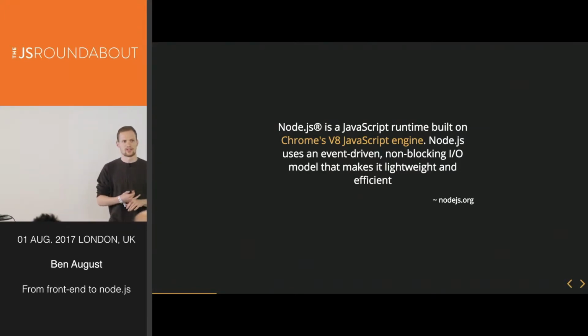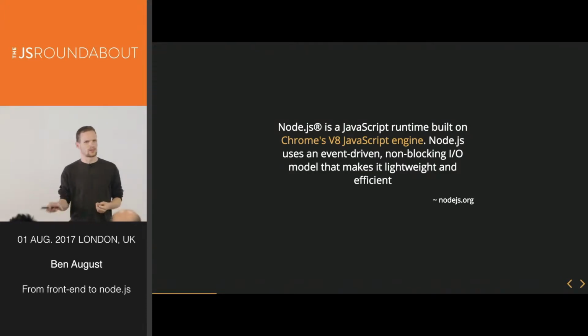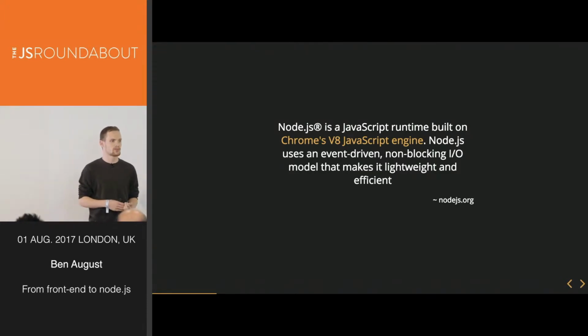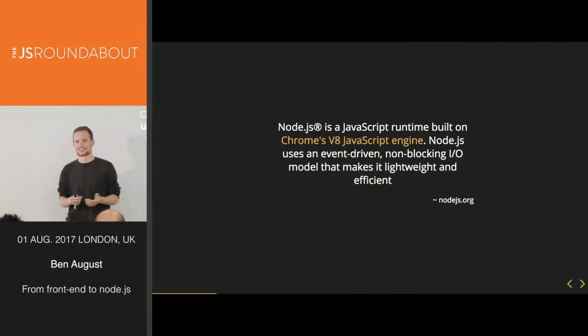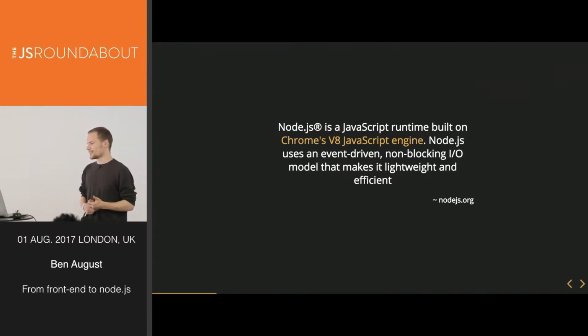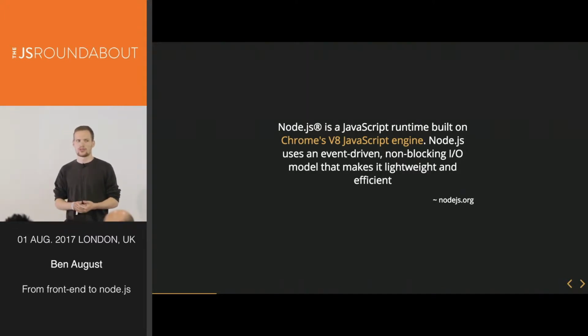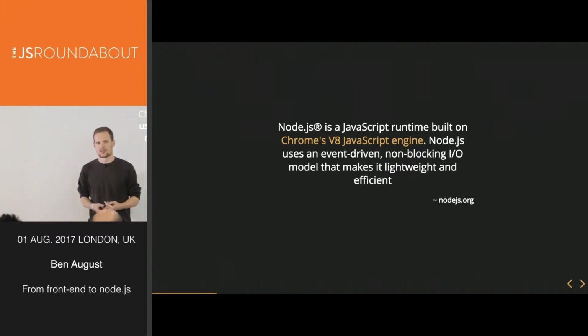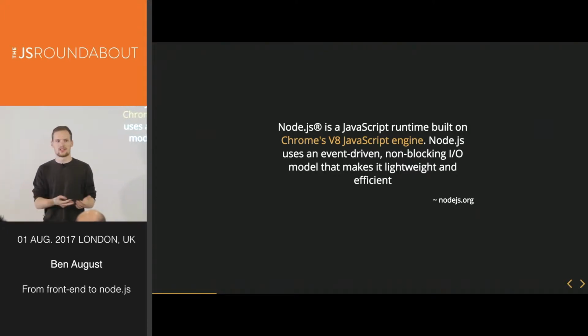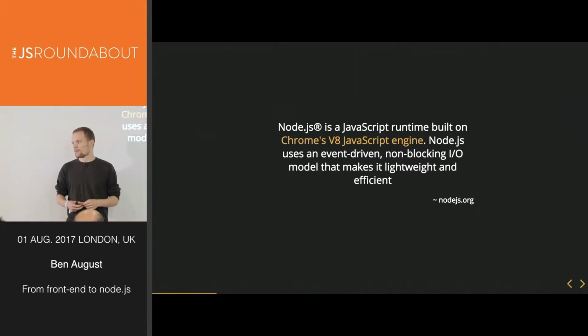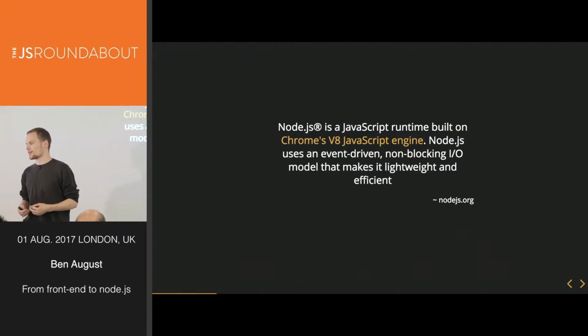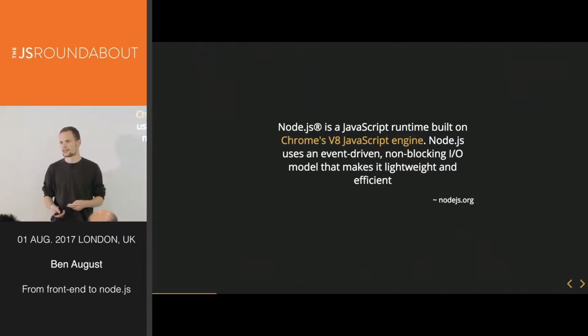Second one being event-driven. You all probably know the event loop and how that works. It's pretty much the same on the front end as it is for Node. So you should be aware of it, and if you're not, read up on it. It's important. And the last thing being non-blocking I/O. Again, coming from a front end, it's probably not a big surprise to you. You're probably very natural with it. Coming from different technologies on the back end, like PHP, Java, Ruby, and so on, it's more of a big deal. But basically, it just means you can handle a lot of I/O requests without blocking your process, which is quite important given that Node is a single process thread.